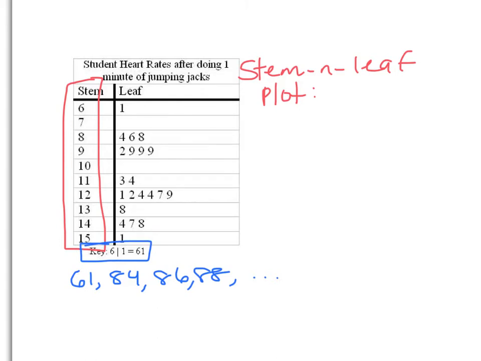So we can see where the most of the data falls. We see that there's no data there, there's no data there. And if you kind of look at this, if I turned it on its side, this is what the histogram would look like, with a really small tail for the 6 and the 15, and then it builds up. You can see that the ones that are in the 120s have the majority of the data right there. That would be, if I was drawing a histogram, the highest bar. So you can see what it looks like from a stem and leaf plot. This is really just a way to organize data. You still do have to put every piece of data on here.